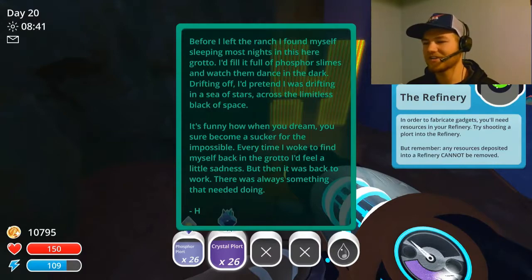Before I left the ranch, I found myself sleeping most nights in this here grotto. I'd fill it full of philosopher slimes and watch them dance in the dark. Drifting off, I'd pretend I was drifting in a sea of stars across the limitless black of space. It's funny how when you dream, you sure become a sucker for the impossible. Every time I woke to find myself back in the grotto, I'd feel a little sadness. But then, it was back to work. There was always something that needed doing.